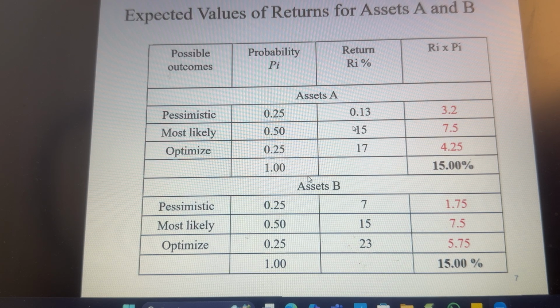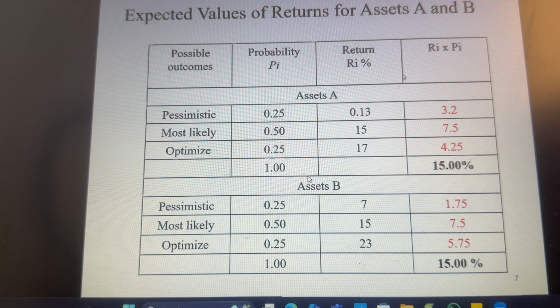So you can see, based on the situations and the probability expectations, that asset B is exposed to going up and down, with high variation in return. The influence of these situations on asset A is less compared to B, that is 13 and 17. Now we come to the expected values of return on assets A and B.